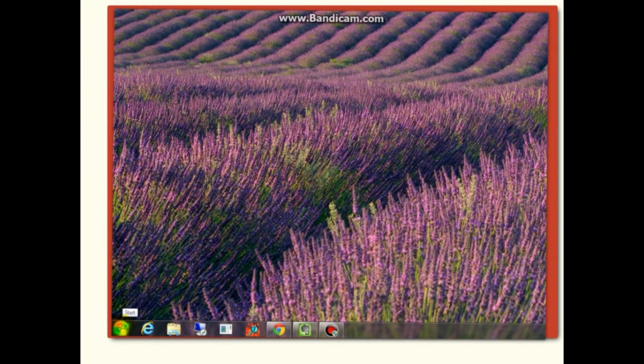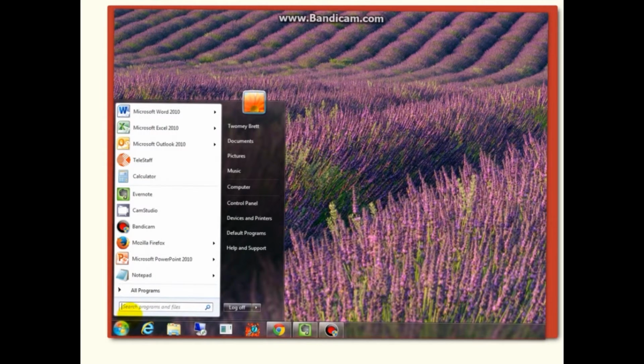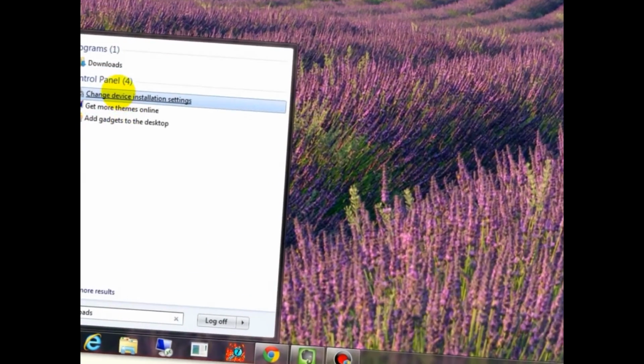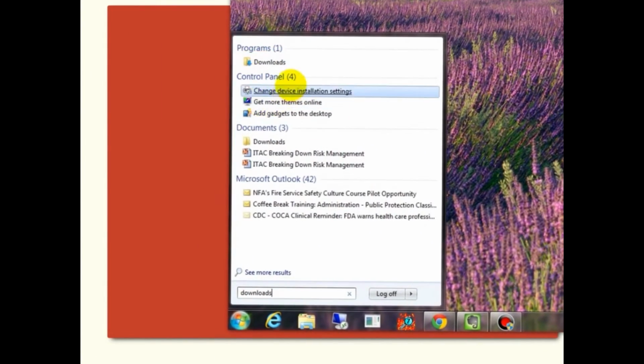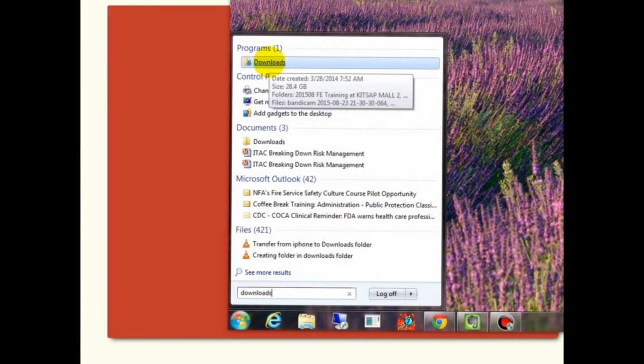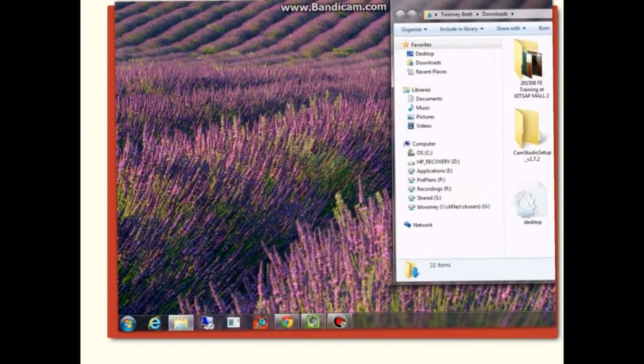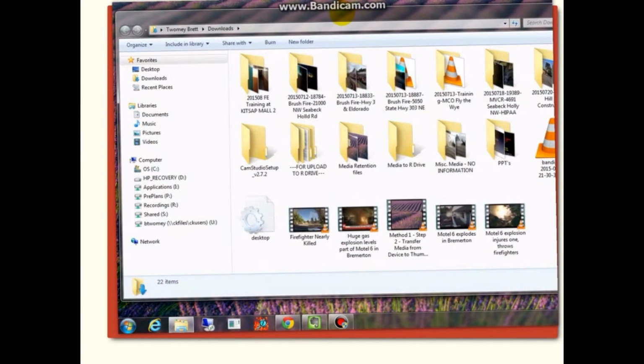So hit the start menu and type in downloads here. You can see downloads comes up. Click on that. Create your folder.